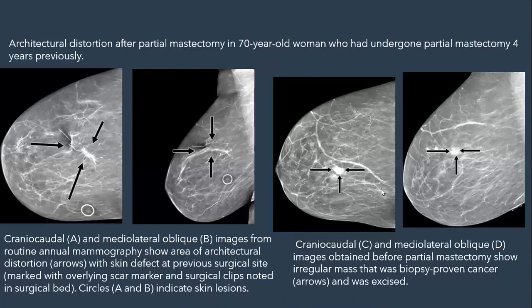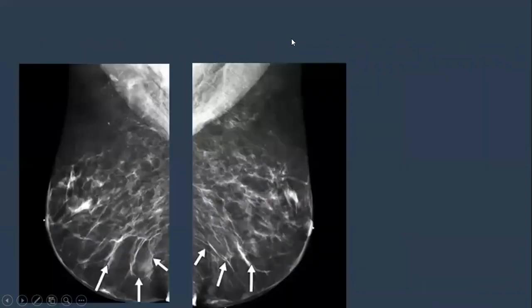Okay, this lady, this old lady, 70-year-old, she had here a small nodule, a biopsy proven breast cancer. And if you look here, this is an area of asymmetry. Look here and how it changed its shape. And as I told you, post-surgical scarring, usually for different views, gives much difference in shapes, okay? And adjacent to the surgical clips noted here, this is the post-operative changes.